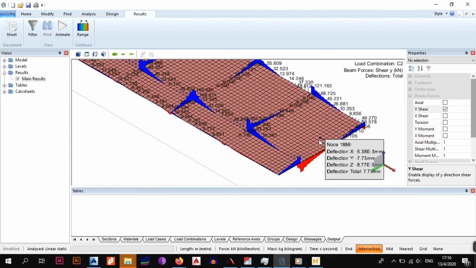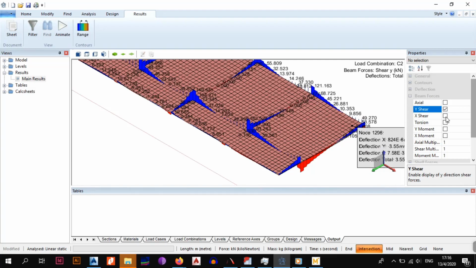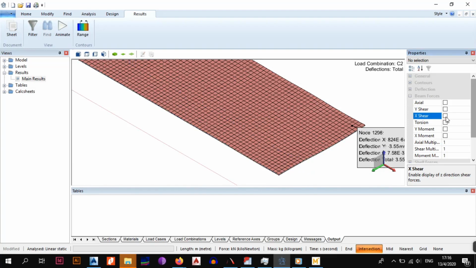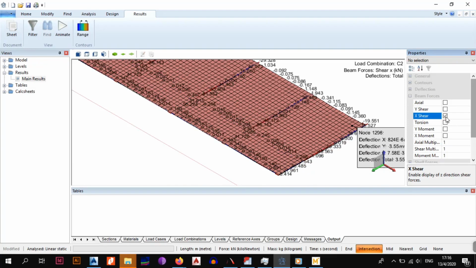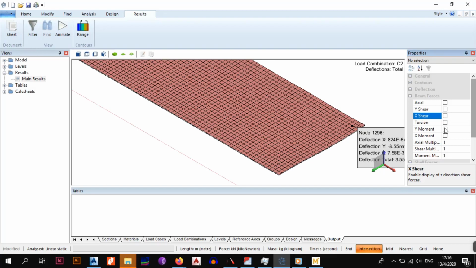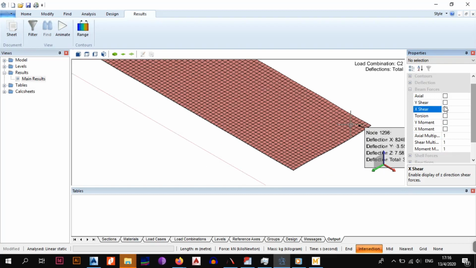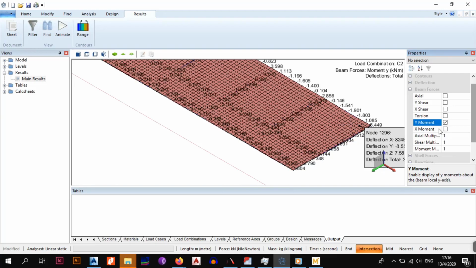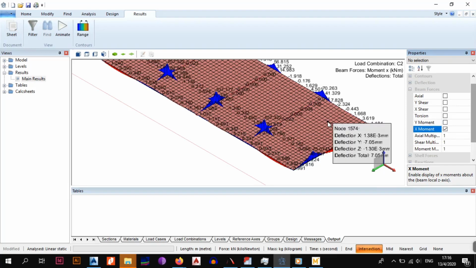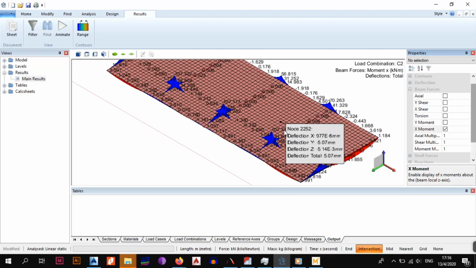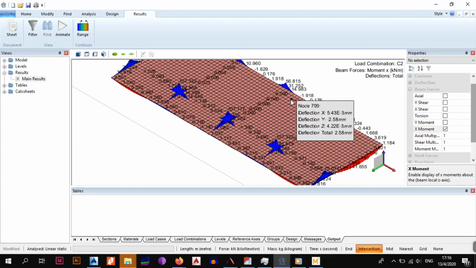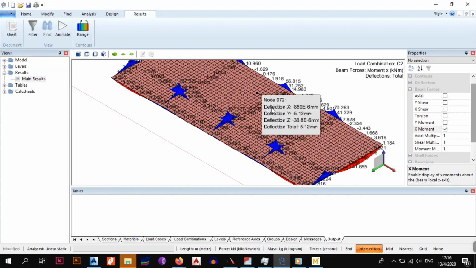If you want to zoom in, you can zoom in for a clear representation, and also in X if you want. But the most important thing we need to look at, you can visualize anything you want, the moment in the Y as well. Let me just show you. And also if you want the moment in the X, there you see the maximum moments, and you can visualize and then design for this. But we are not going to be designing for this.